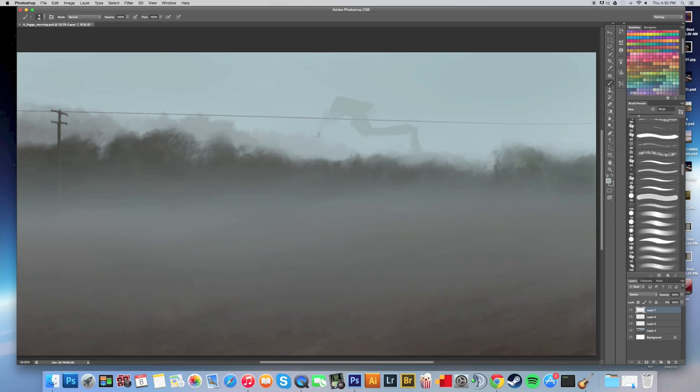Notice how when I brought it down here, since it's set to darken, it's not bringing those lighter values into here, because the layer will only darken over things where the value that I'm painting is darker than that. So kind of do just like a generic, I don't know, big machine thing.